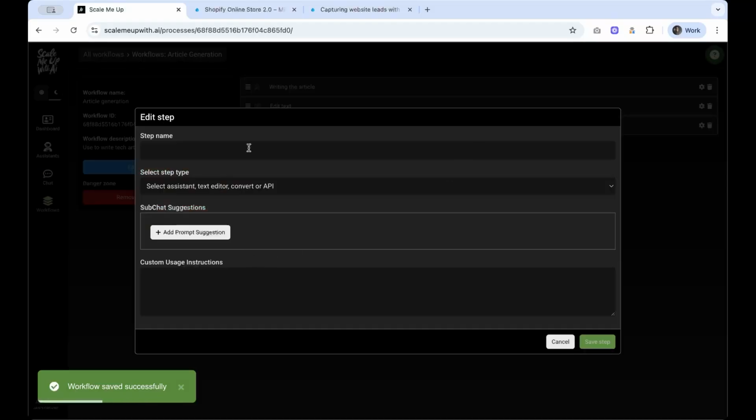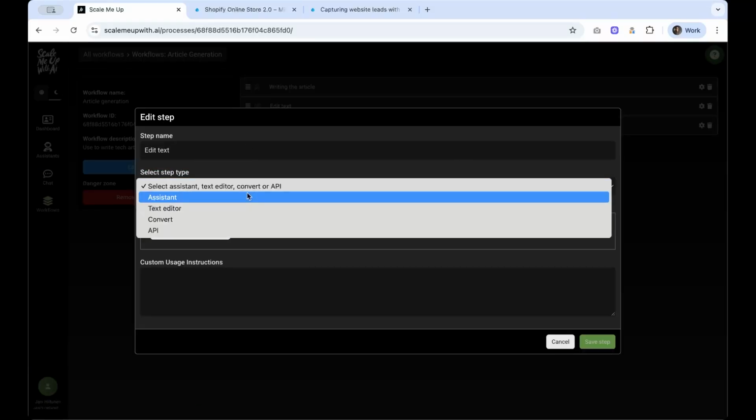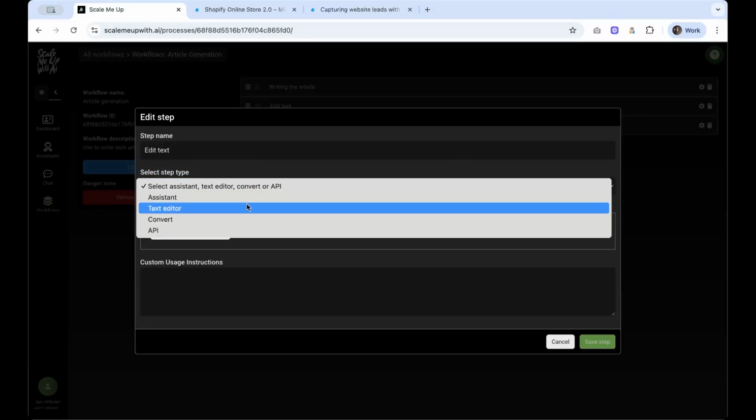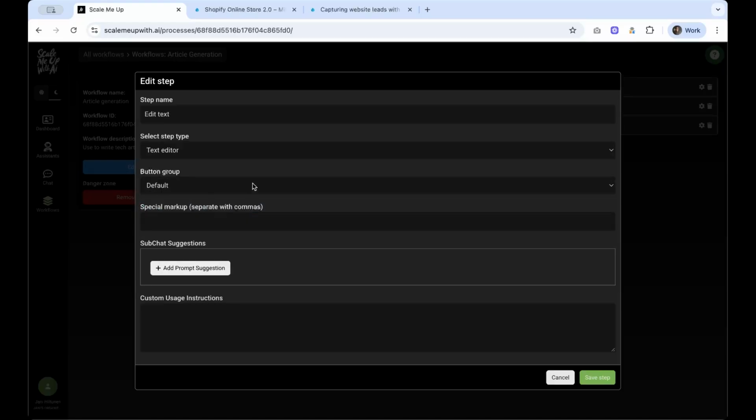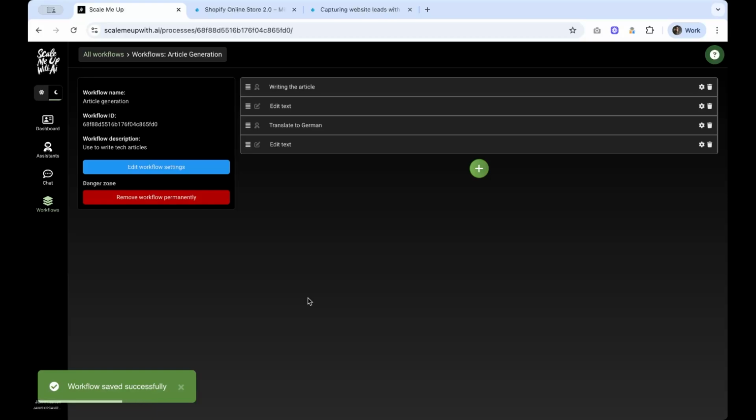And we'll then add one more text editor so also the German text can be edited freely. Now our workflow is ready to be used.